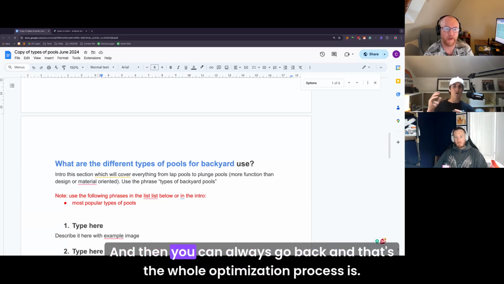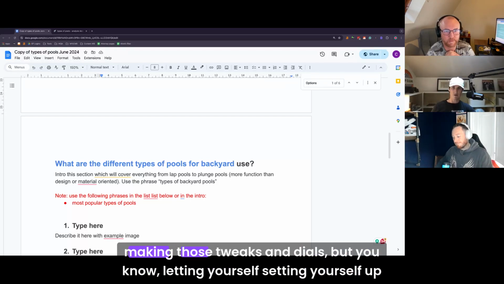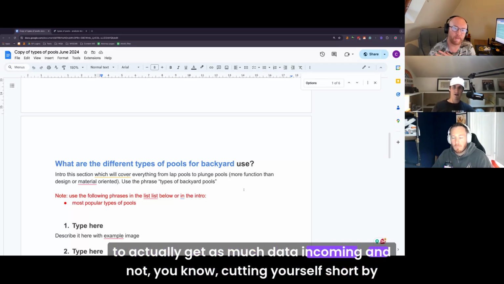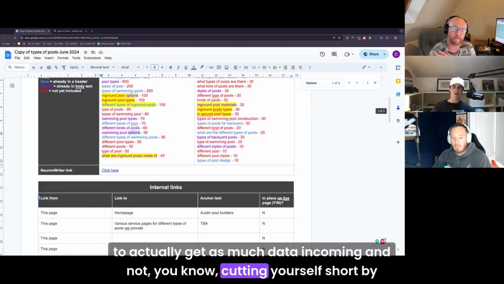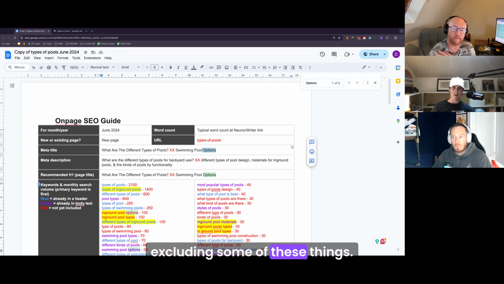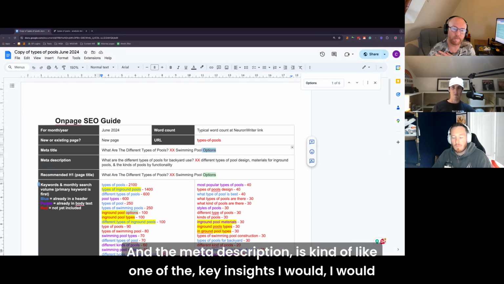And then you can always go back, and that's the whole optimization process, making those tweaks and dials. But setting yourself up to get as much data incoming and not cutting yourself short by excluding some of these things in the meta description is one of the key insights, I would say.